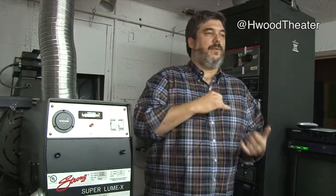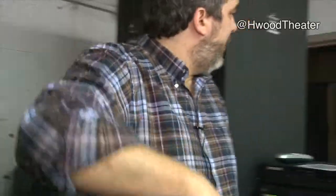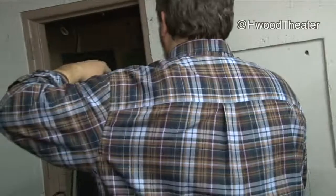Short term, we need this digital projector badly. We've lost Rocky Horror Picture Show, some of the big studio films — Disney won't allow us to show anything on DVD or Blu-ray. It's harder to get film prints now, so the writing is on the wall. I think within 2013 we need to install this projector or we're going to be in real trouble.